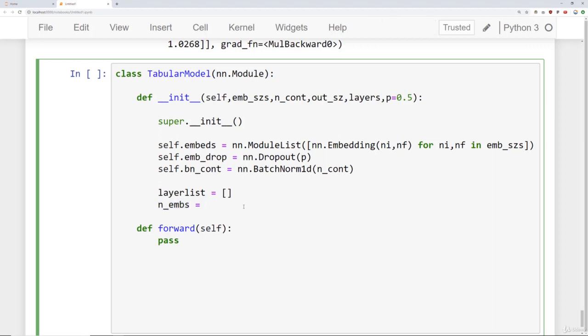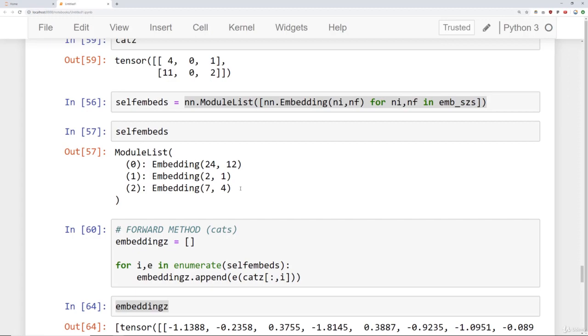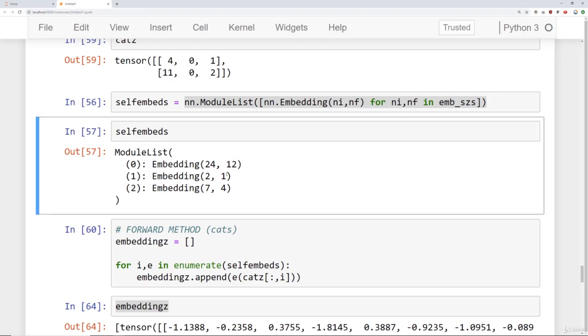So we'll say the following: nf for ni, nf in embedding sizes. So that's going to be a list comprehension, essentially just to grab a list of those nf values, and then I want the sum of those. So essentially, if we look back at what this is, for ni, nf in embedding sizes, all I wanted to do was to grab the sum of these second numbers, 12, 1, and 4.